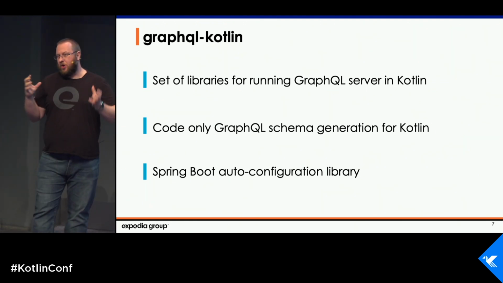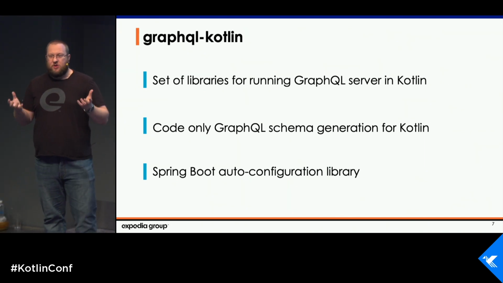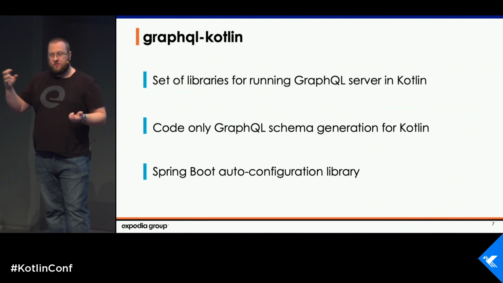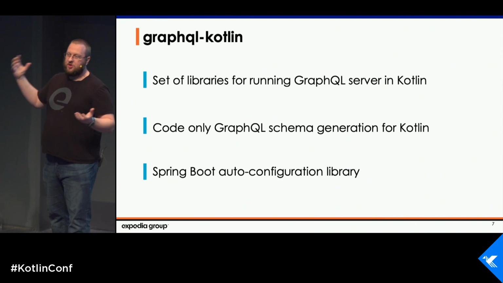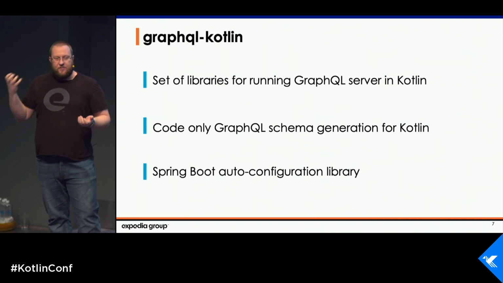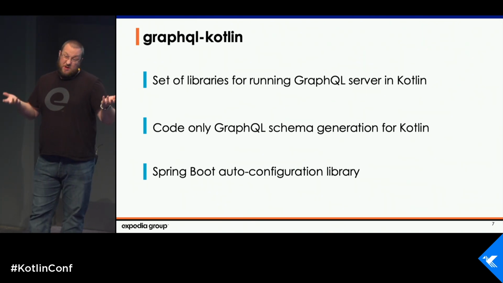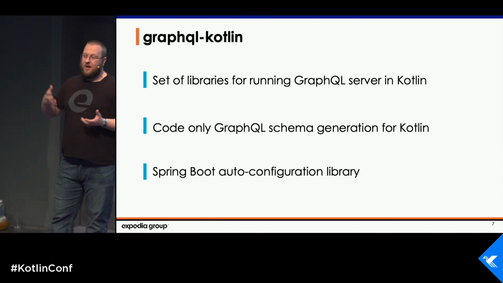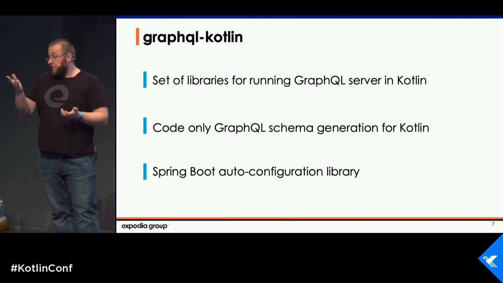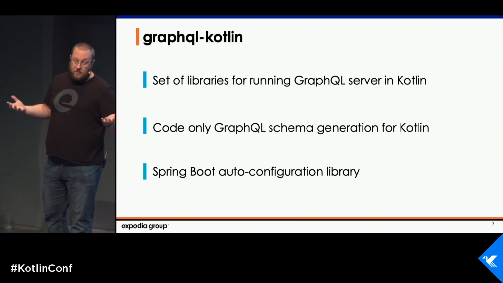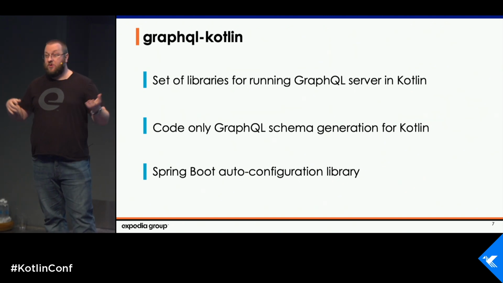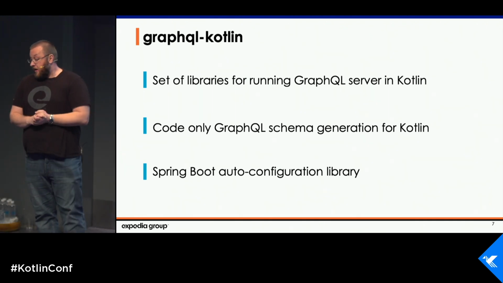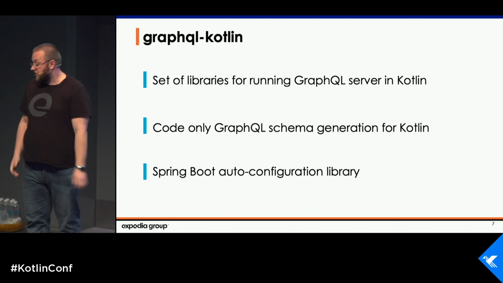But schema is just one of the few things that you have to configure in order to have a GraphQL server. Besides the schema, you also need a runtime to process those requests. You also need an endpoint to accept the incoming HTTP request. And potentially you may want to do some exception handling, et cetera, right? That's a lot of boilerplate code that you have to keep copying over and over again to every single application. That's why we also created GraphQL Kotlin Spring Server, which is a Spring Boot auto-configuration library that pre-configures all of those beans for you. It's easily customizable. And without further ado, why don't we check how it all works in practice?